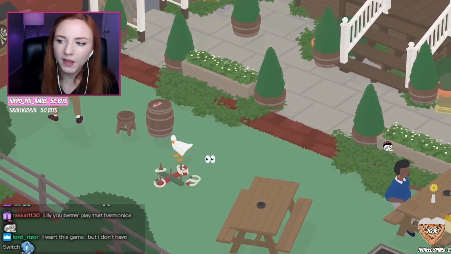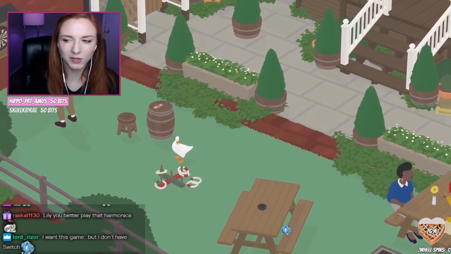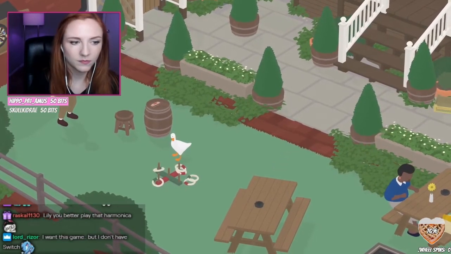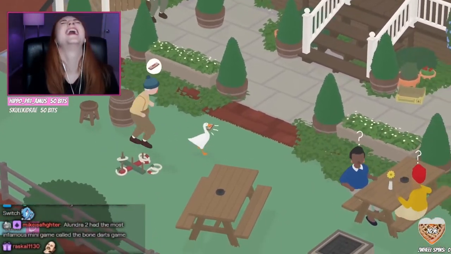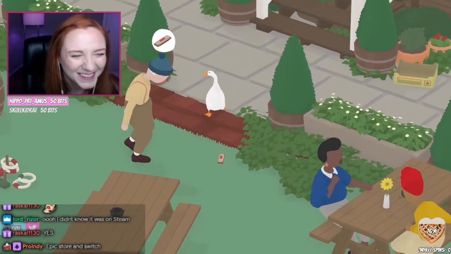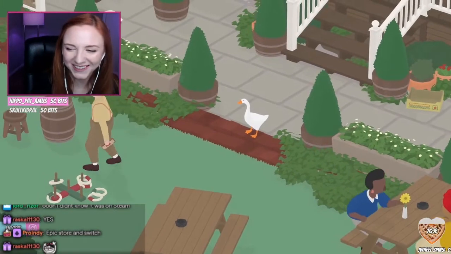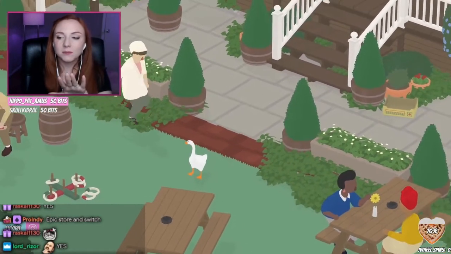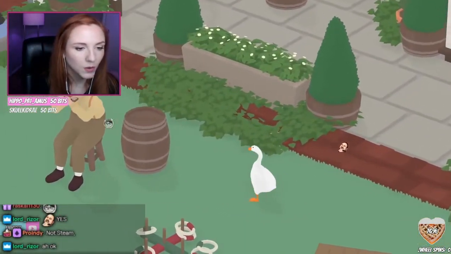What platform am I playing this on? I'm on the Switch right now. I think this is on Steam and Switch. I can't be for certain though. I better play the harmonica. Okay. Was worth it. There you go. Is that what you wanted? I didn't know it was on Steam. I don't know if it's on Steam. Oh, it's Epic Store, not Steam, apparently. Indy says.